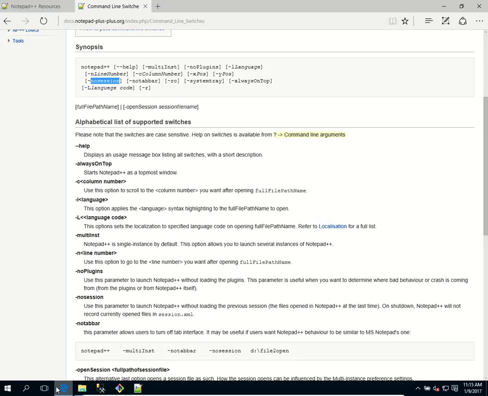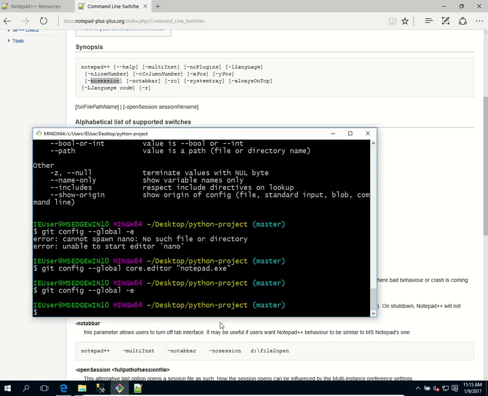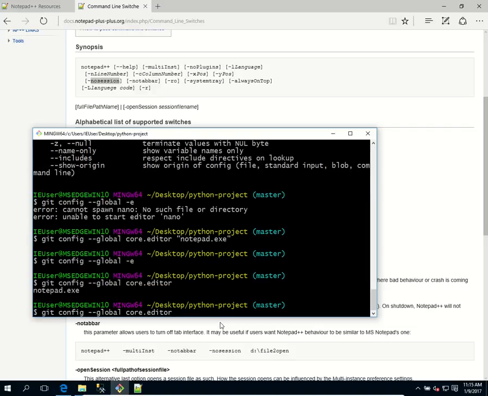It's quite a tricky one. So I'm going to say git config --global core.editor, and then I'm going to use single quotes. We have to use forward slashes. Actually, we're going to need to use double quotes here as well.